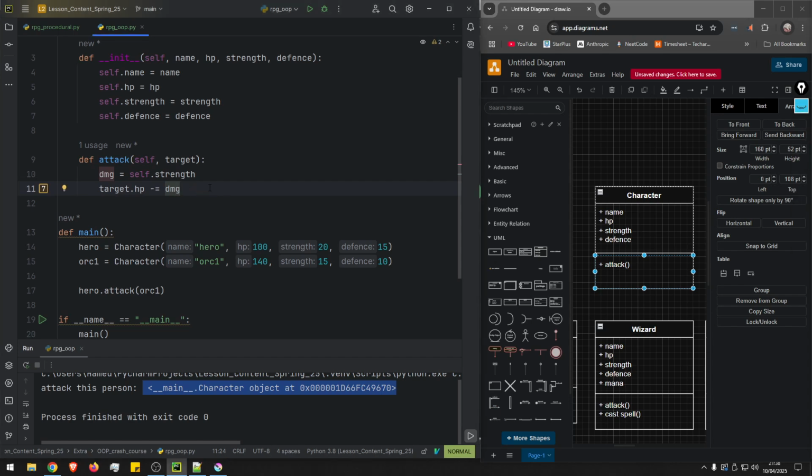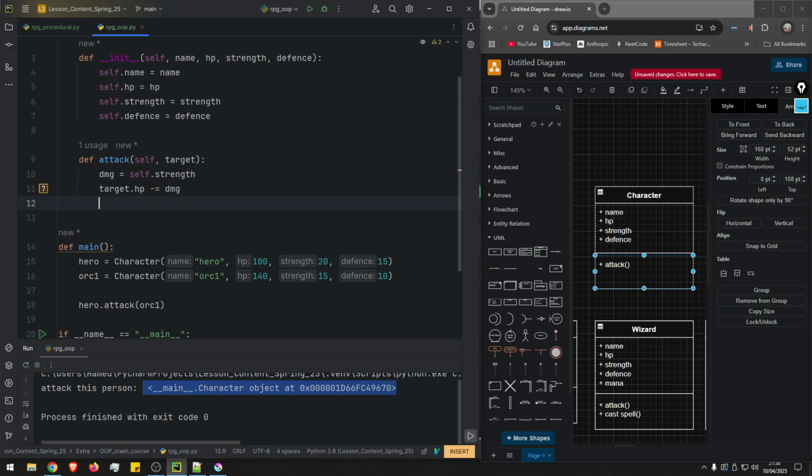From here on, I want to put in some print statements. So I print something along the line of self.name, so hero, orc, whatever that name is, attacks, and then who, target.name, dealing this much damage, dmg damage.